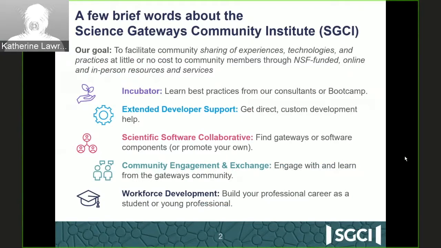The Scientific Software Collaborative has put together a catalog which allows you to search for and also post gateways or software components. So this is a great way to promote what you do, but also find resources such as software components that you could use in your gateway.